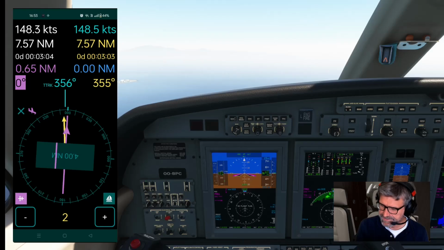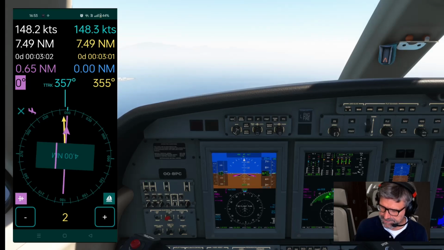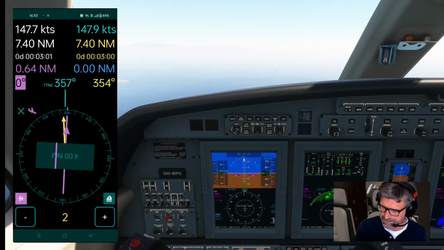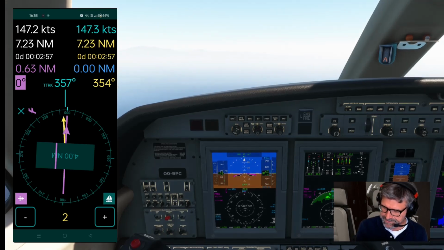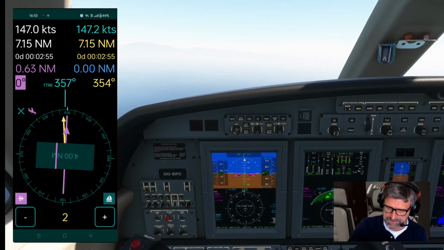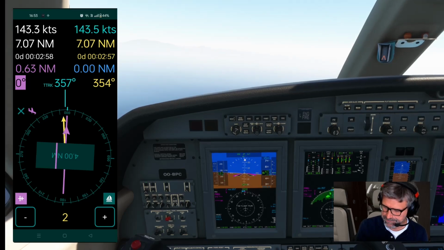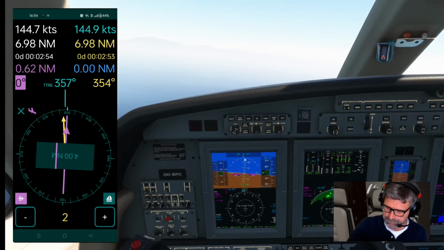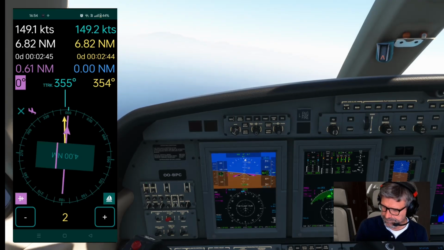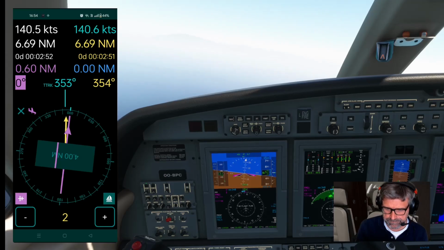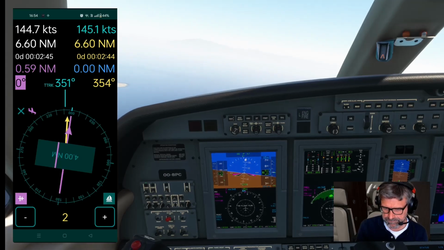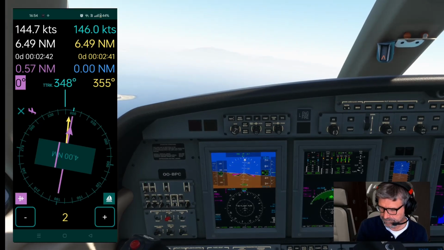So the idea is to have the yellow arrow at the other side of the magenta line, so that's wrong, we should be on the other side. Otherwise we won't approach the localizer. That's better.